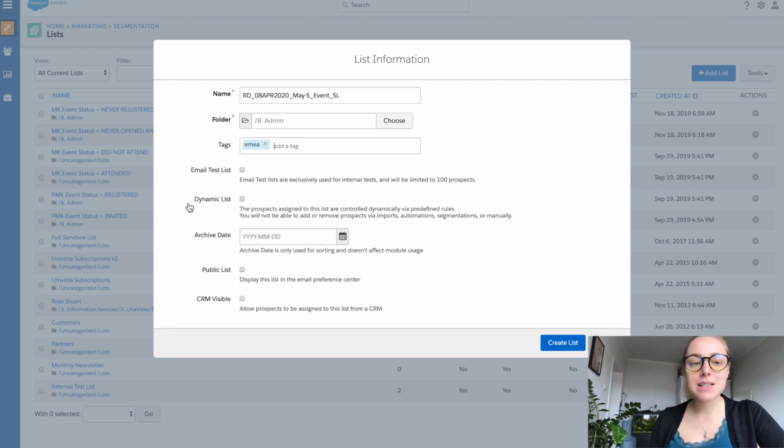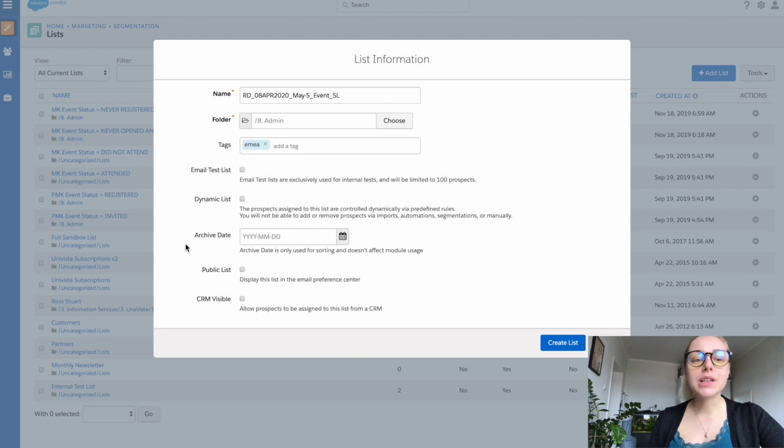The next list option is dynamic list, and this is probably the most popular list type that you will be using. Dynamic lists are the same as, for example, in Marketo, what they call smart lists. These are the lists that you create based on the specific criteria you specify. And the criteria that you specify is based on all the fields and field values that you have in Pardot. And we're going to explore that list later on in this video.